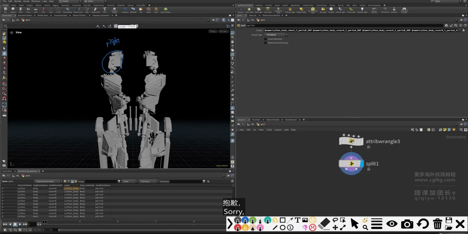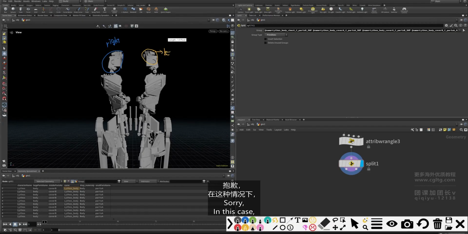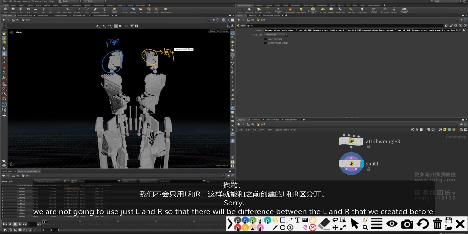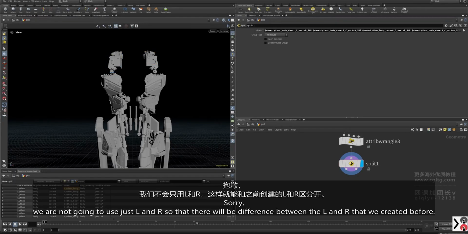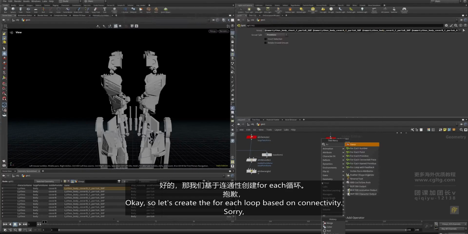And if the part is located on the left side of the body, I'm going to give it the index called left. In this case, we are not going to use just L and R, so that there will be a difference from the L and R that we created before. Okay, so let's create the for each loop based on connectivity.